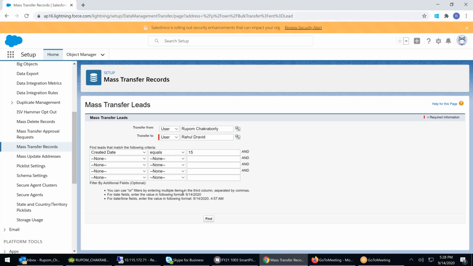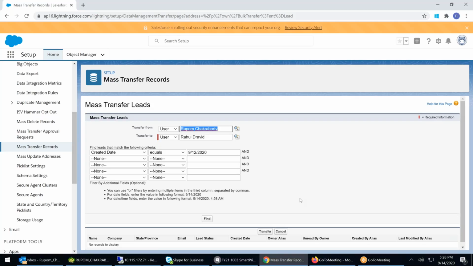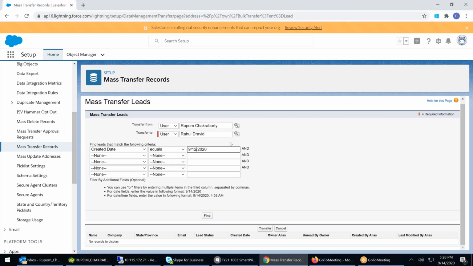For the date, please enter the below format. For that, you can give exact time also. See, date and time. For the date, it's month 09 slash 12 slash 2020, like this. Click on find. System will find whether any lead was created on that date or not.